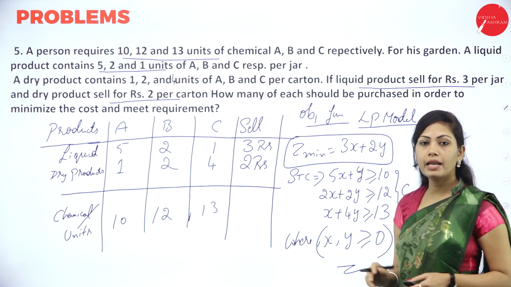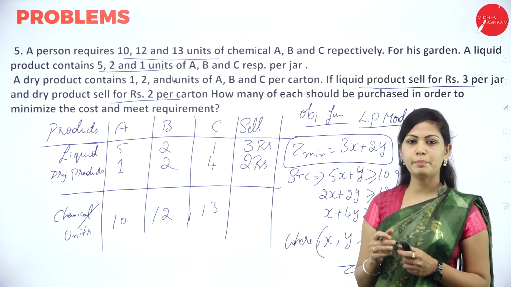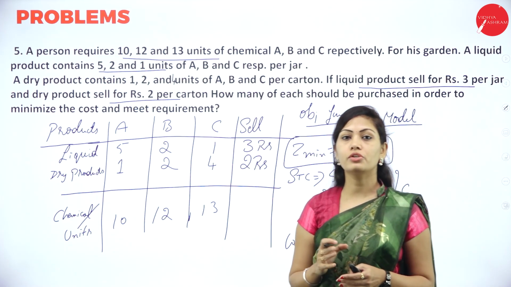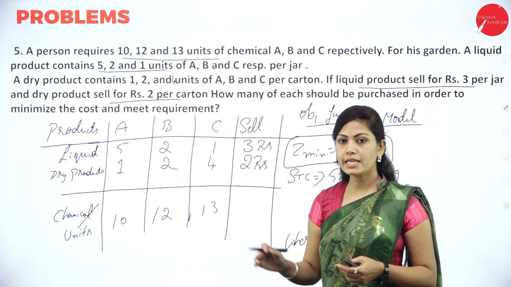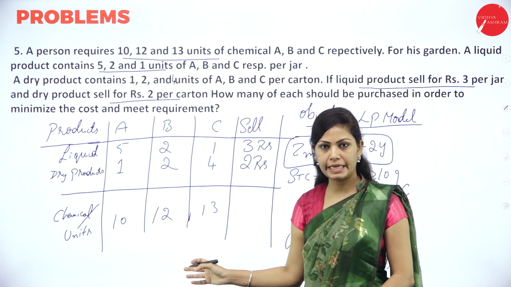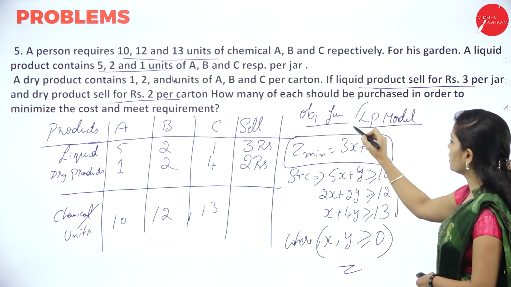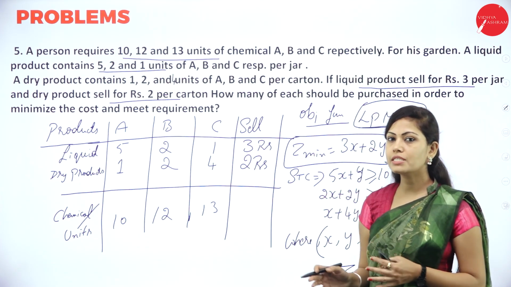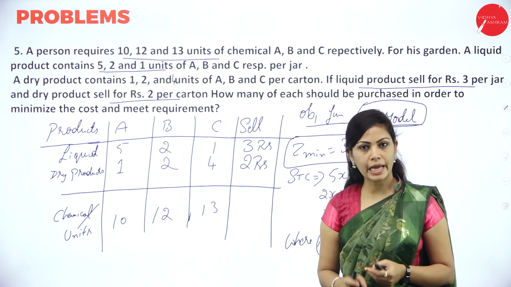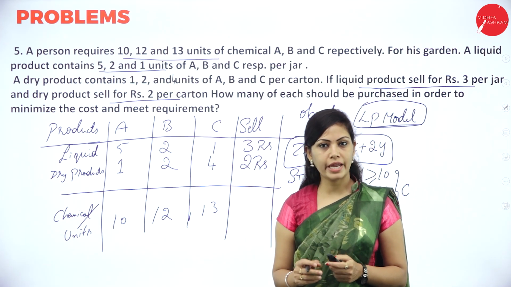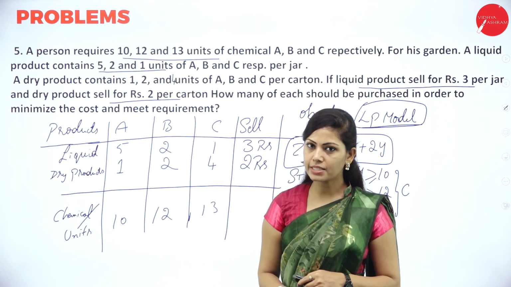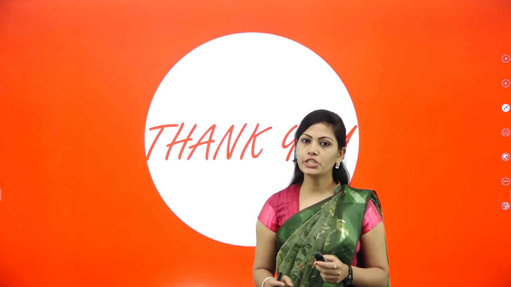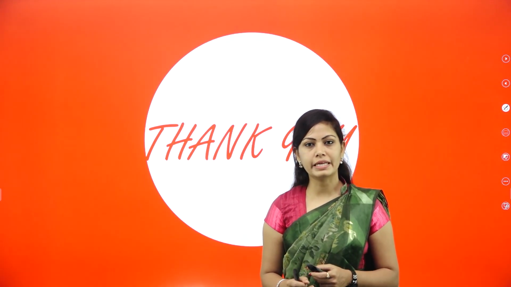By using the real life situation, we can construct the LP model easily. First we have to check whether it is a minimization or maximization problem. Next you have to construct a mathematical table and you can easily prepare the LP model for the given values. So this is about your linear programming problem. With this, we have come to the end of this unit 1. In my next session, I will come with a second unit called unit 2, where I will continue the LPP model by the graphical method.